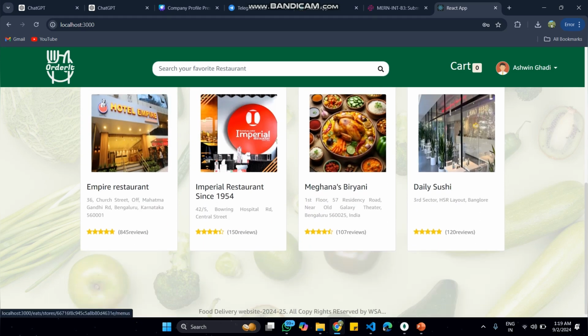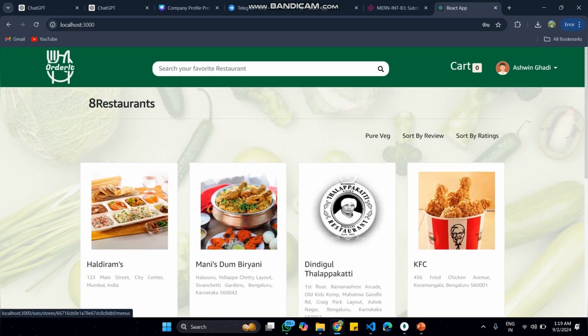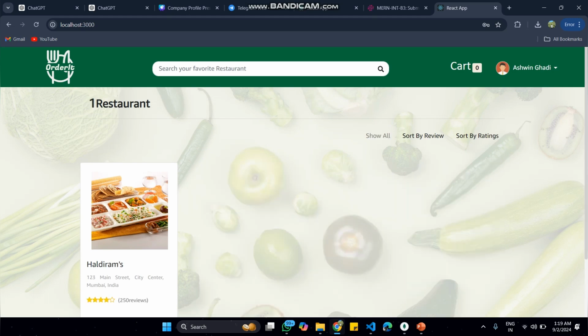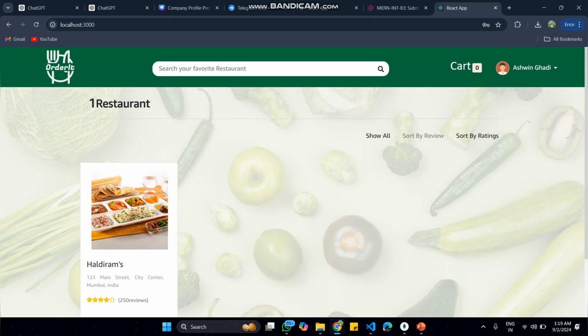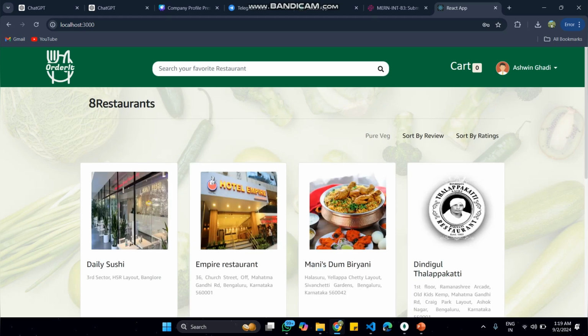You can select a restaurant as you wish, and here there are multiple sections like pure veg that show you only pure veg restaurants. It will sort the restaurants by review, where a high review restaurant gets on top, or by rating, where by high rating it will go to the top.